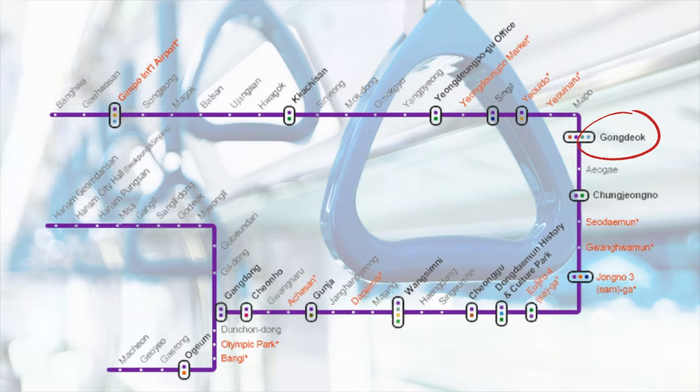Once you get your ticket, you're going to have to figure out how to use the Metro in Korea. It's a bit complicated — to find out which direction to go, instead of looking at the last station, in Korea you'll have to look at the next station on the line that's going in the direction you want to go. If you don't want to spend a lot of brain power on this, just download Naver, which is an app that all Koreans use because Google Maps isn't that accurate in Korea.